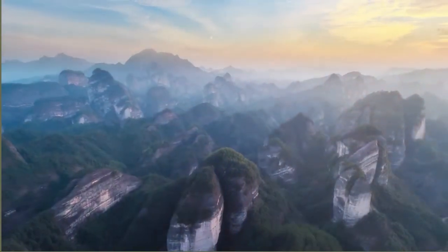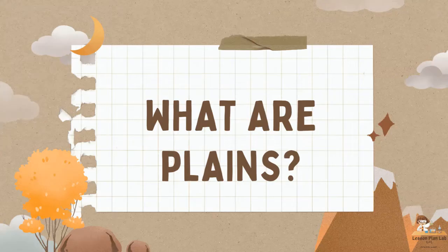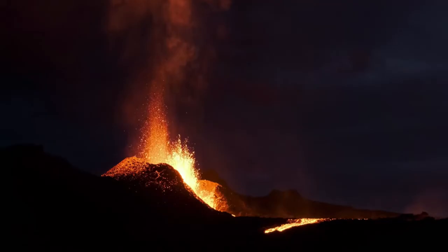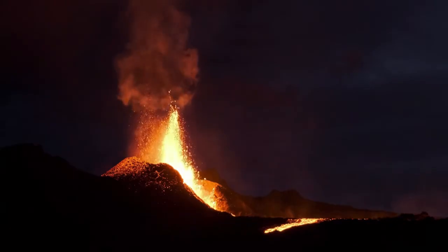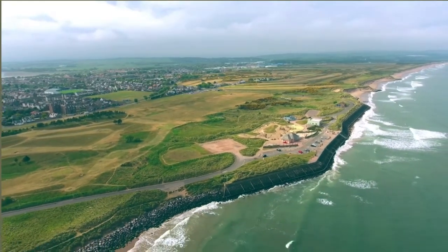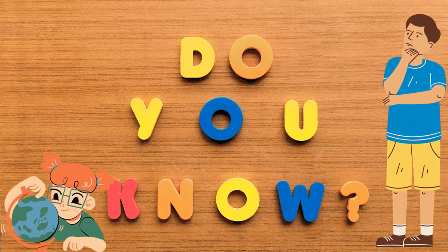The next landform we will be looking at is called plains. Plains are large areas of land that are mostly flat. Scientists believe that the first plains on earth were caused by lava from volcanoes — the lava pushed up through the surface of the earth and made some areas flat. Some plains have been formed by erosion, which occurs when air, ice, or water wears away at the land and little bits of the land are washed away.